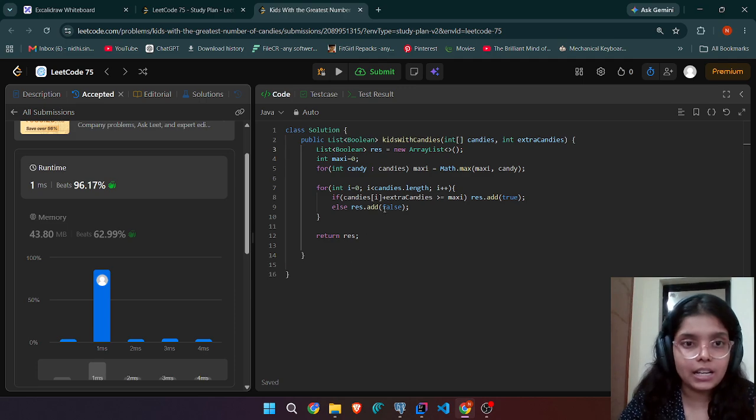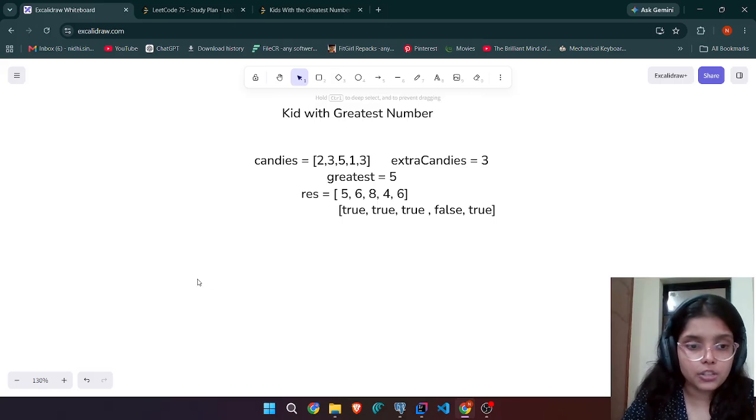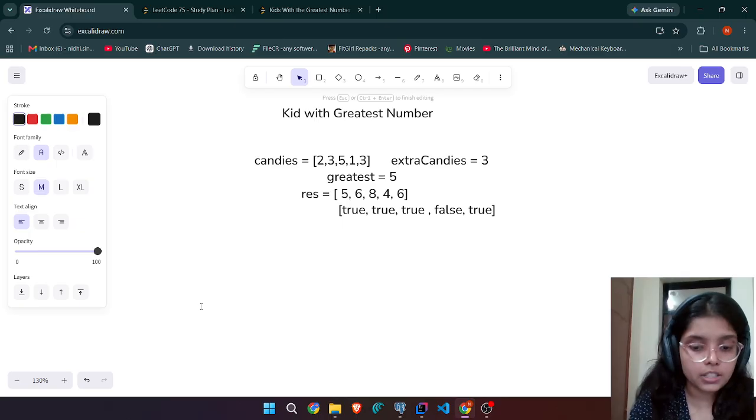So let's analyze time complexity and space complexity for this problem. So let's come here. What we are doing, first we are iterating over all the candies, which takes linear time, to find the greatest.